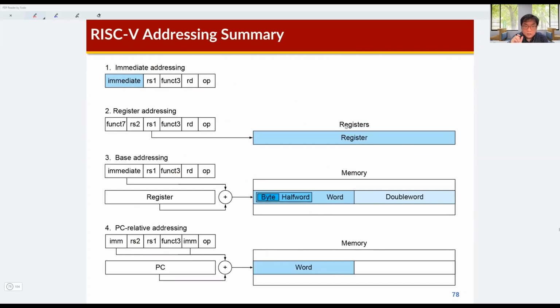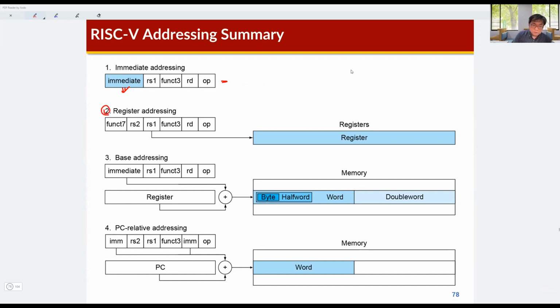This slide summarizes the RISC-V addressing modes. That means how the RISC-V instructions handle the operands. The first type is the immediate operand, like this immediate field. The immediate values are included in the instruction code, and these immediate values are directly used.